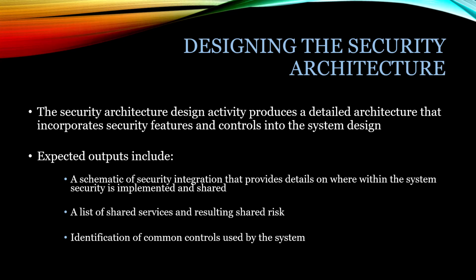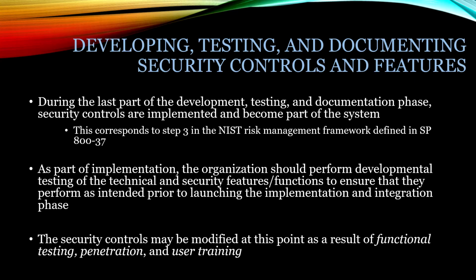That also then leads us to developing a testing and documentation process. Being able to do some of this is only helpful if you can produce the required outputs. So that means being able to test the controls, verify the controls, and ensure that they are going to be functioning. Then documenting those controls and features as they relate to the entire system. And there is a management framework for defining this correspondence in the NIST 837.